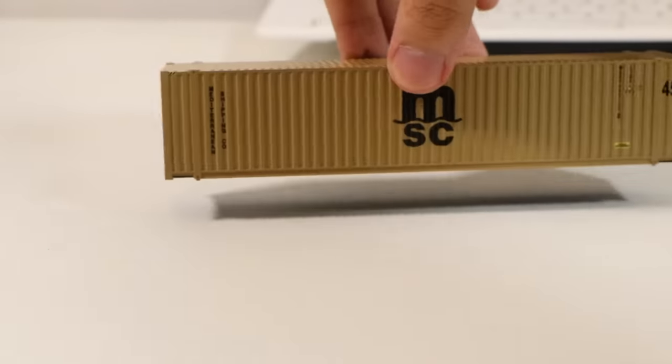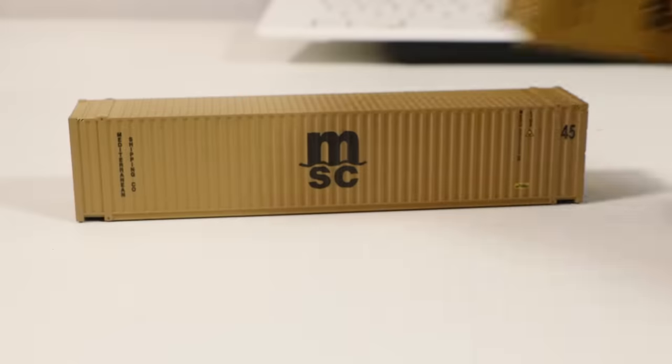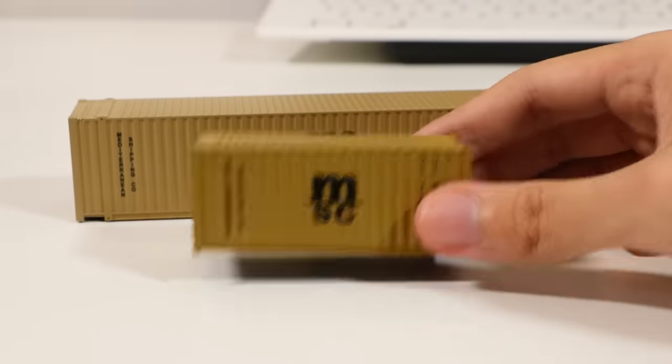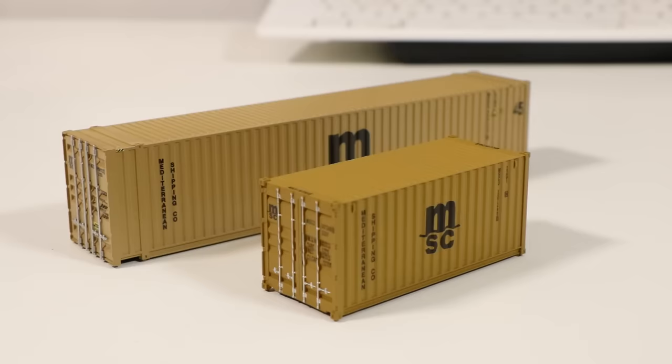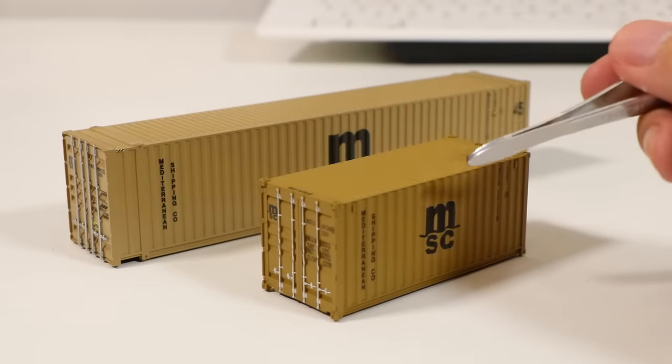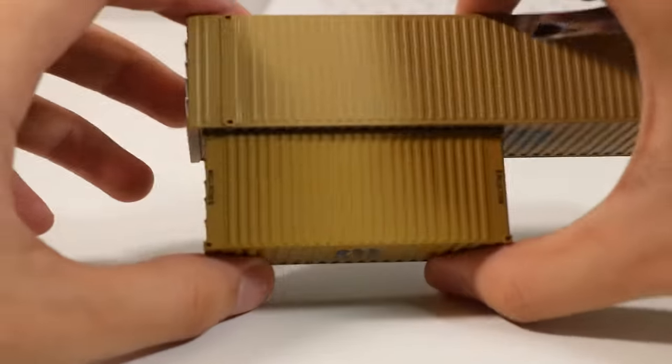And here's what it looks like on the other side, so it's pretty much symmetrical, and the bottom. So now let's compare it to the 20 foot MSC container. Now this is actually a little bit shorter than the 45 foot for some reason, and there is a different variation of color. This one's more of a dark ochre, while this one is more like a sandy one. And on the roof, there's also some serial numbers on the ends for the 20 foot.